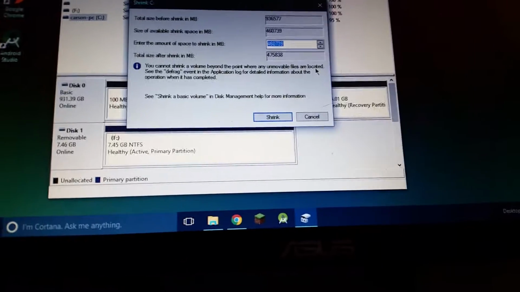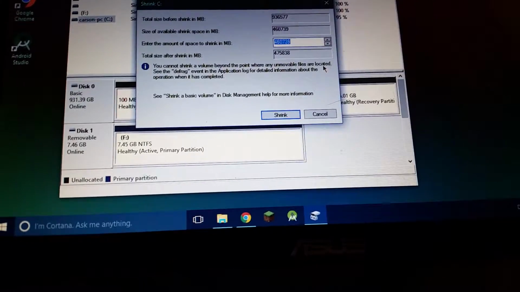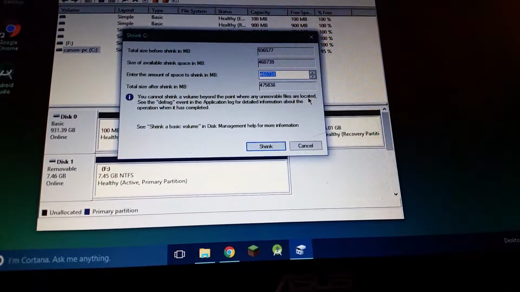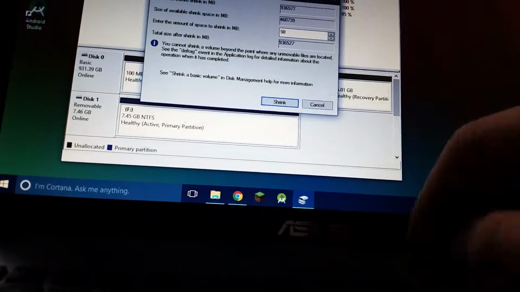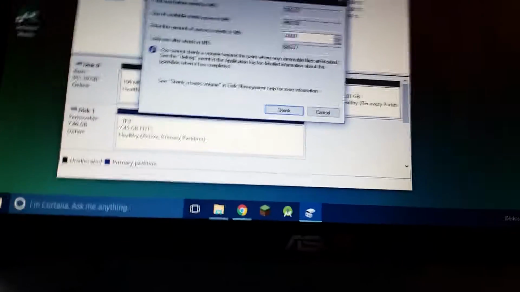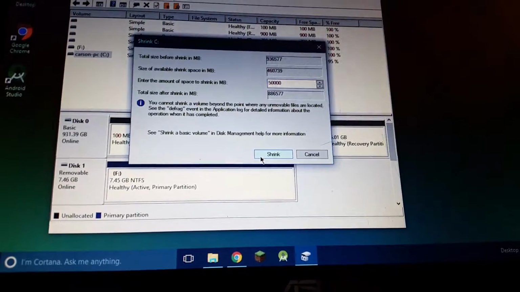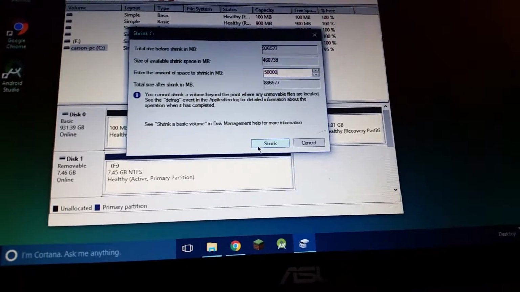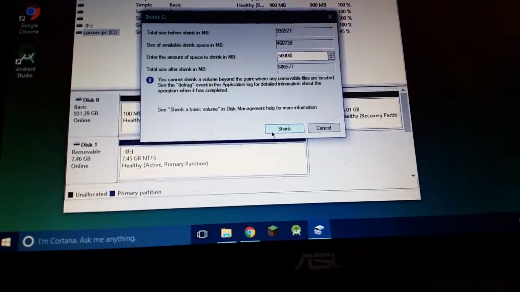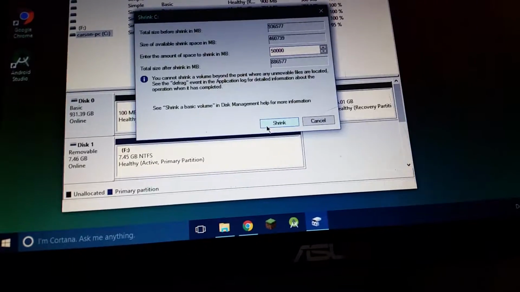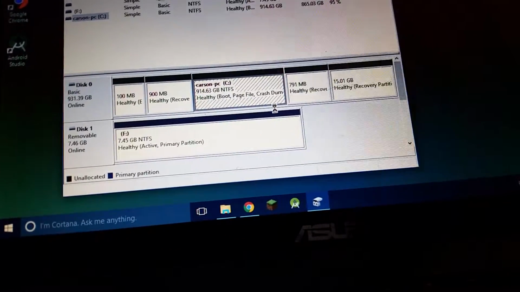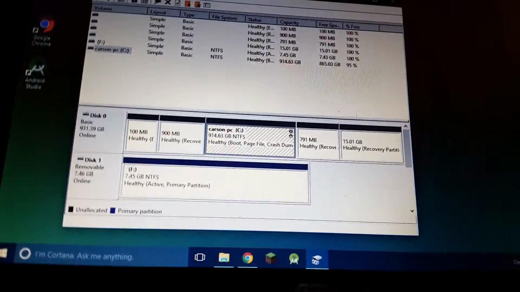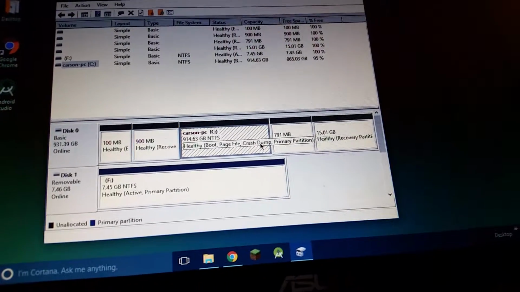Now you're going to see all kinds of space that you may or may not want for Linux. It all depends. You don't have to do this if you're doing a full install. Since we're doing dual boot right now, we're going to type in 50000, so that way we reserve 50 gigabytes for Linux. You can do 20, that's good. I do 50 because I have a terabyte hard drive and plenty of space left over. I think you only need about 7 gigabytes or so.